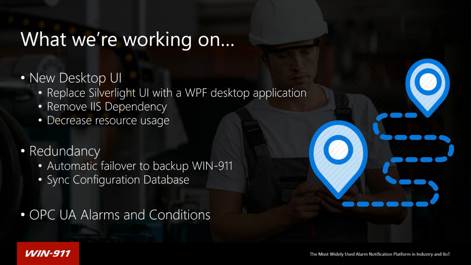We're also working on redundancy for an automatic failover to a backup WIN-911 system. What we mean by this is that you'll have at least two WIN-911 systems, and the configurations for them will sync together, so you don't need to do some of the things you have to do today with the hot backup, write a script, and then make changes on both systems all the time. So it'll be a full redundancy option.